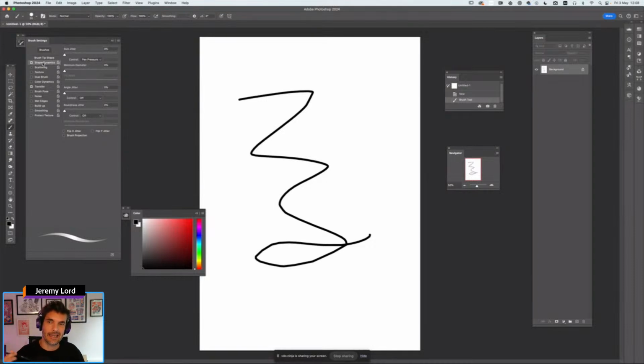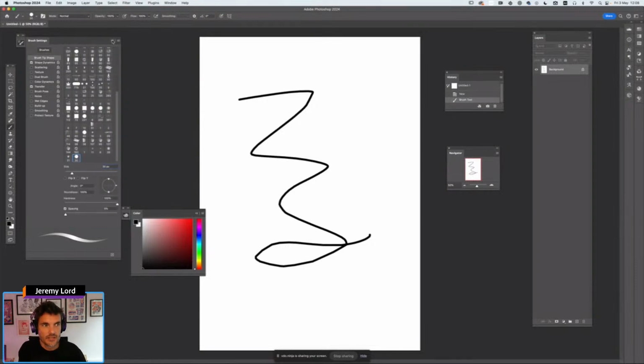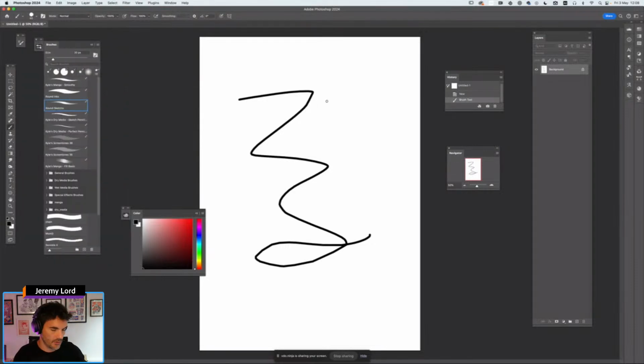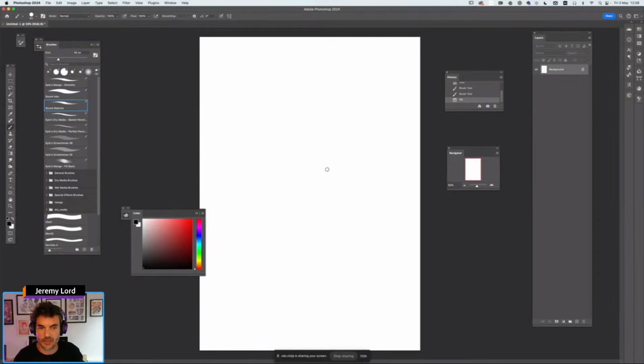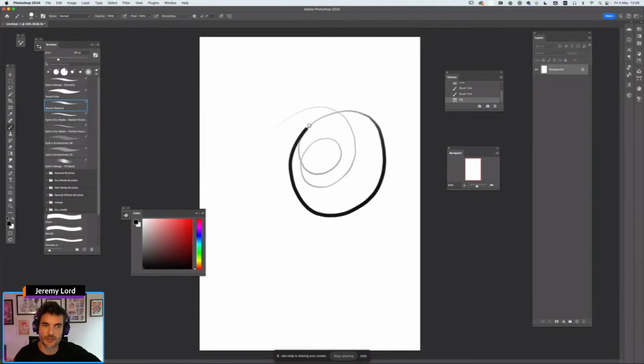Whereas a pen has pressure sensitivity built into it, and maybe even tilt angles. That allows Photoshop to create a whole bunch of different settings for you when you're working. So in this instance, I've set my brush, and this is my normal painting brush or sketching brush, if you will. If I'm pressing down lightly, it will create a very thin, low opacity line. And if I start pressing a bit harder, you can see it gradually gets thicker and darker. That's going to allow me to get a sketching feel as if I was working with pencil.